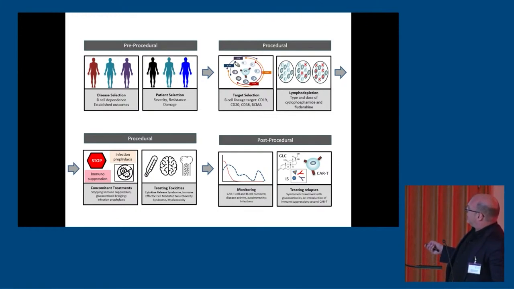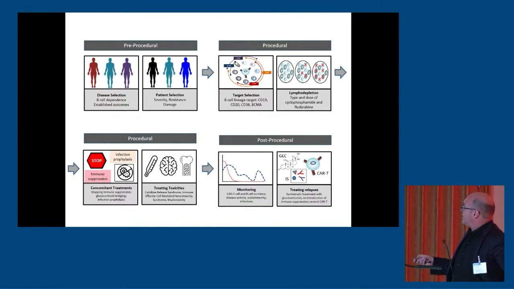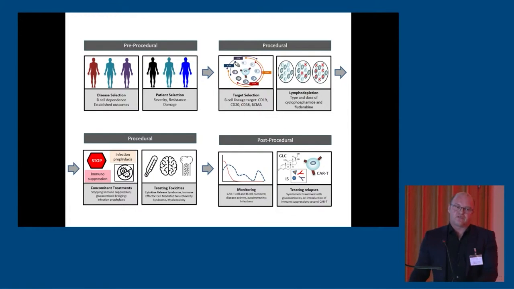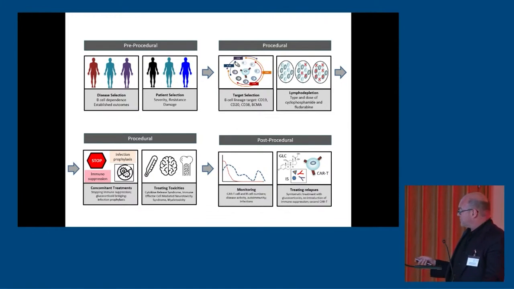The others are related to procedural things, target selection. So some autoantibodies might be anchored more in the plasma cell compartment than in the plasmablast compartment. So they would profit actually from BCMA targeting, for instance. And how important is the lymphodepletion? So we were very conservative in our facility to give always the same lymphodepletion. We had occasional patients with half lymphodepletion, and it also worked. So it might be possible that you can reduce the lymphodepletion.